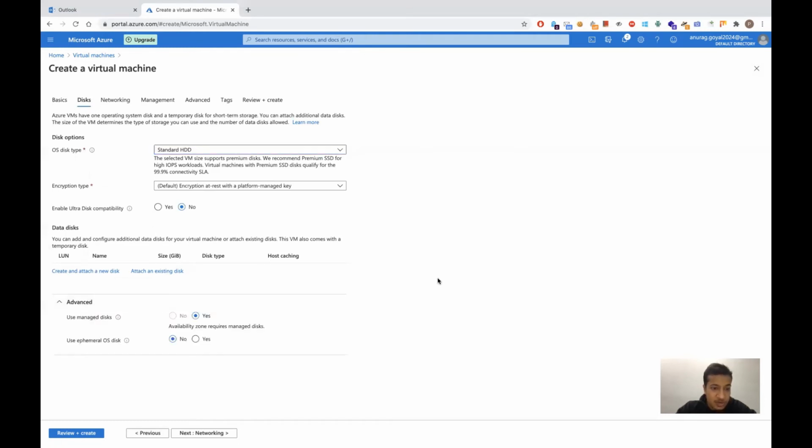With advanced, we can use managed disks or not. With managed disks, the data redundancy zones are limited, while unmanaged disks provide every type of redundant zone that we have. So while we are using availability zones, we cannot choose the unmanaged disks. If we had not been using the availability zones, we could have used the unmanaged disk. With managed disks, Microsoft ensures 99.99% availability of our data.